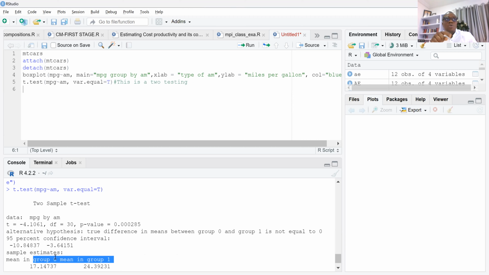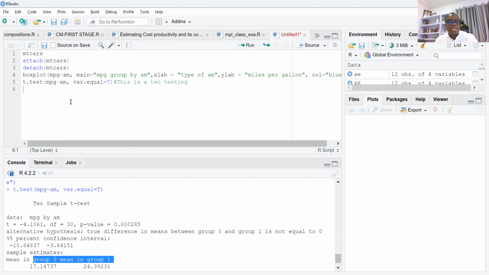Now you can see numerically which one is performing better. The software is telling you that the manual is outperforming the automatic, statistically and significantly speaking. Why do you say statistically and significantly? Because you've tested it. You just did a test.